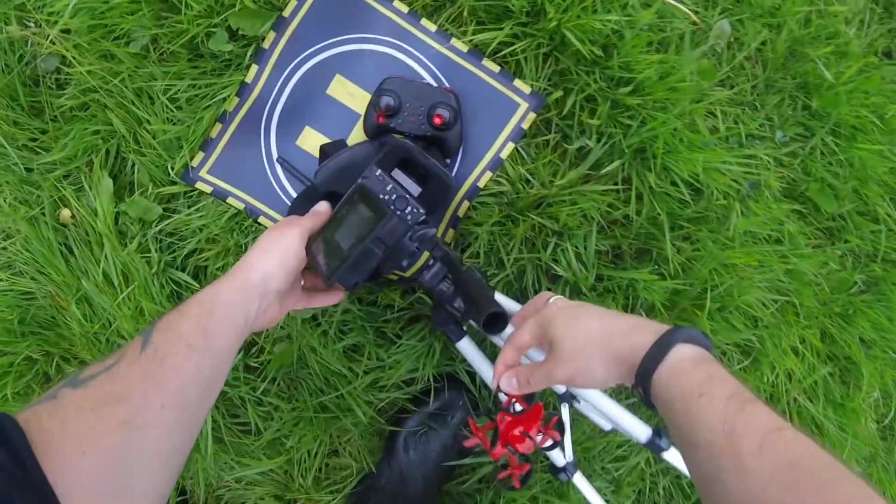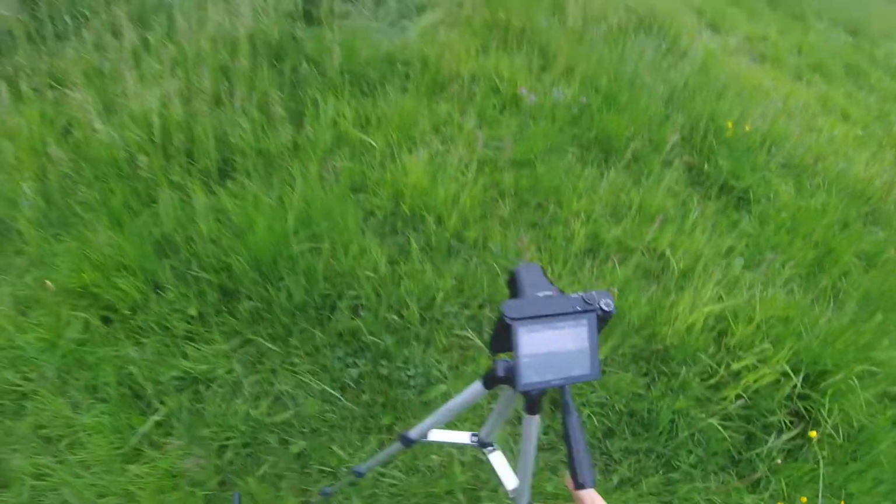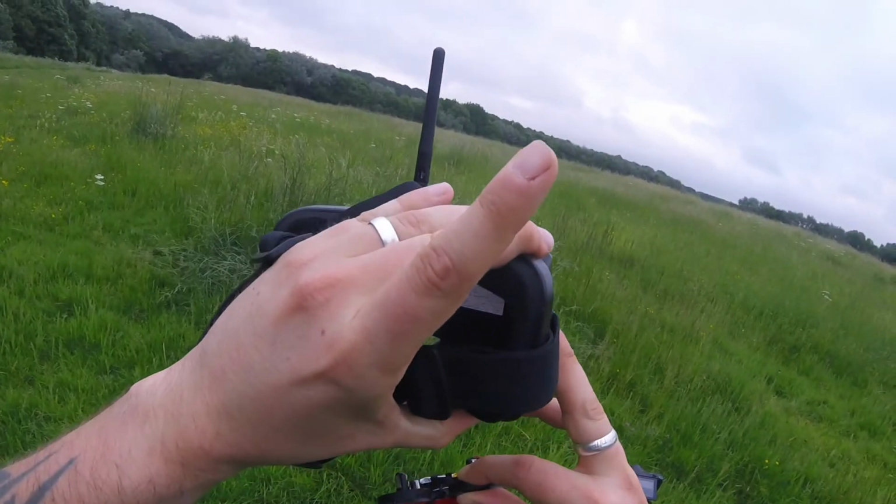Now, with the goggles, where did I put them? Oh yes, they're being recorded. There we go. Excuse me for a second, folks, as I reassemble my production studio. Let's turn off these goggles for now. I don't need those on.